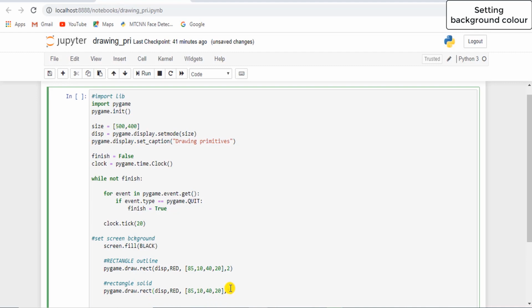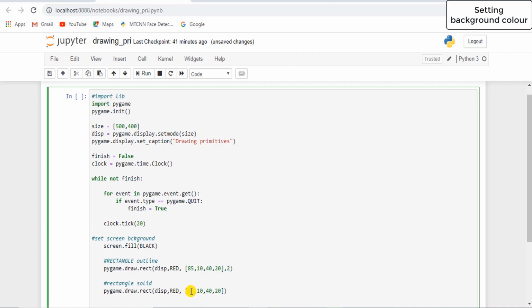If you want to draw a solid rectangle, just delete this value, and by default the width is set to 0. When we pass a value greater than 0, the outline of the rectangle is created and it is not filled.